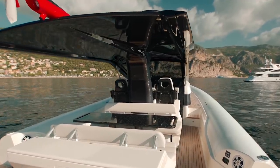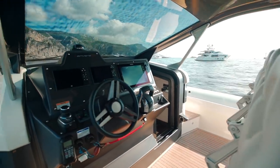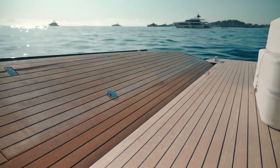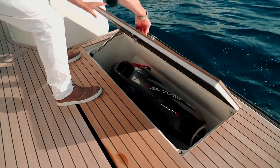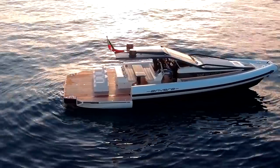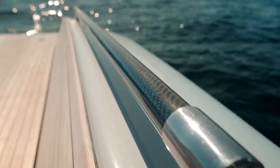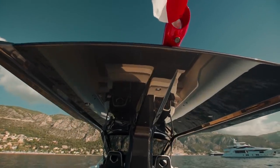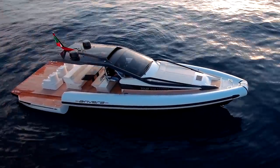Whilst the cabin can be very inviting for overnight stays, it's the features found on the deck that make the Amvera really stand out from the crowd. At anchor, two side panels open up to create a wonderful and expansive 20 square meter swim platform in which sea bobs can be stored in concealed compartments complete with chargers. The opening terraces are also made from carbon fiber, as is the hardtop and the interior reinforcements of the hull and deck — in all, Amvera say they save 30% in weight over a more traditional composite hull.